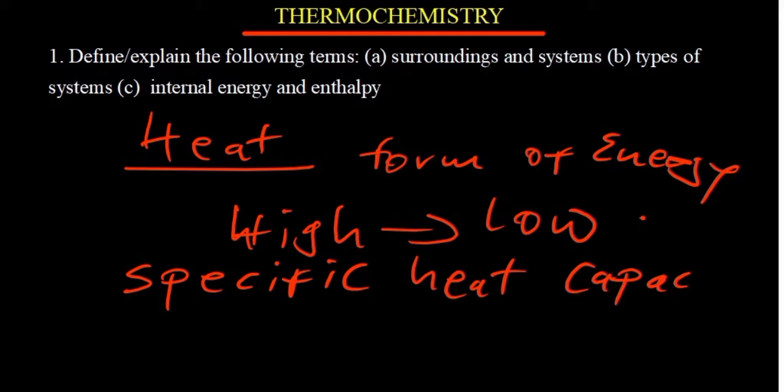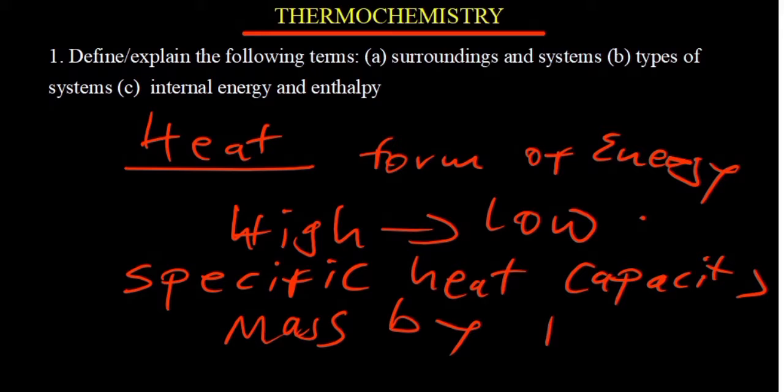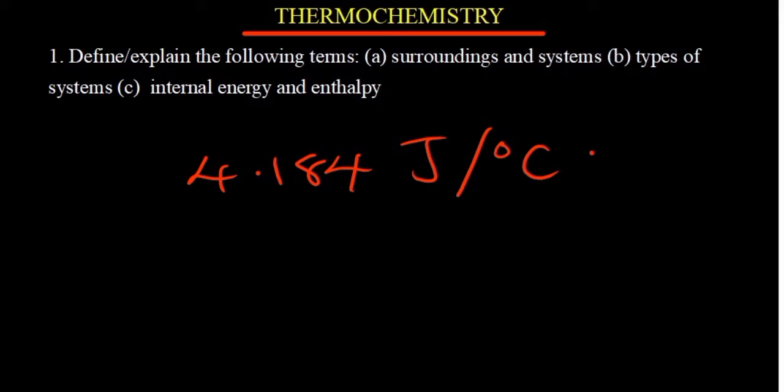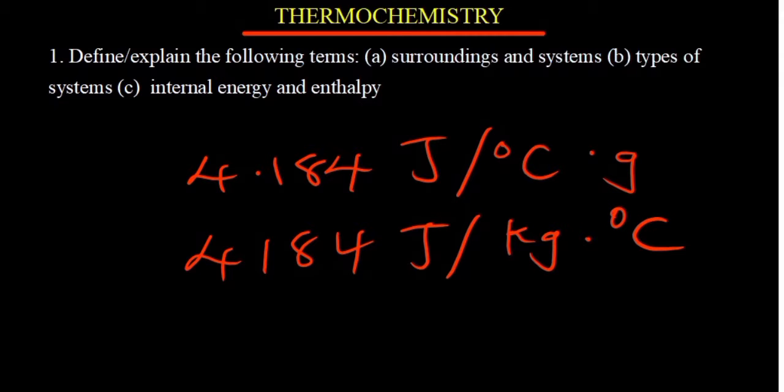So we can say specific heat capacity is just the amount of energy that is required to raise the temperature of a given mass by just 1 degree Celsius. The specific heat capacity may have different units depending on the mass you're talking about. For example, the specific heat capacity of water in terms of a gram is given to be 4.184 joules per gram degree Celsius. Then in kilograms it's 4,184 joules per kilogram degree Celsius. So that's it about specific heat capacity.